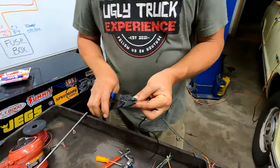Ooh. All right. So it's working. Yay. It's got a signal. Now, turn the key on, because the computer won't fire up and talk to your scan tool until you've done that. So, it reads the VIN number.